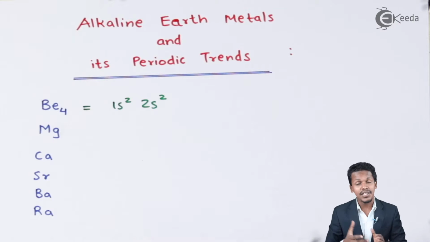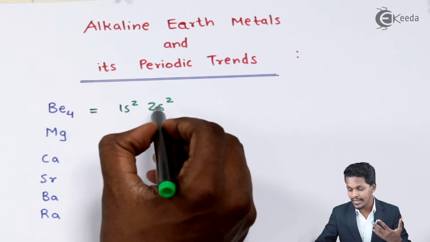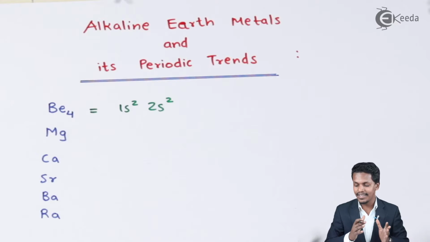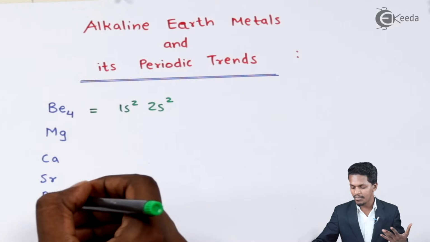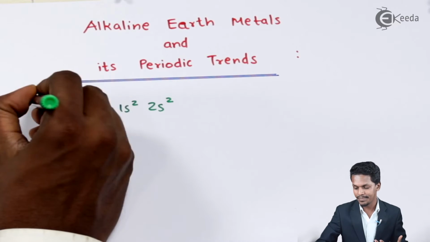If you observe, the last electron enters the s orbital, and that's the reason it is called an s block element. Especially if we talk about the group, it belongs to the second group. In the chapter on the periodic table, we also discussed how to predict which period or group a particular element belongs to. In this case, the last electron enters the second shell, in the s orbital, making the s orbital consist of 2 electrons. That is how we can say that beryllium, magnesium, calcium, strontium, barium and radium belong to group 2 elements.